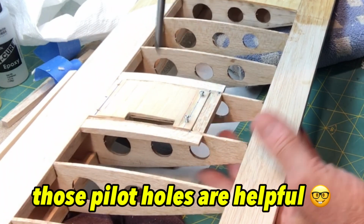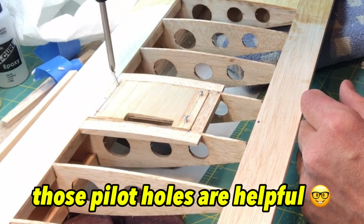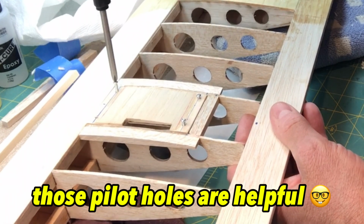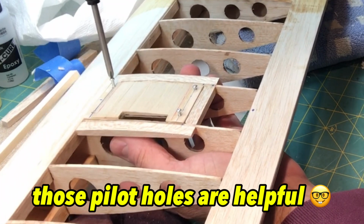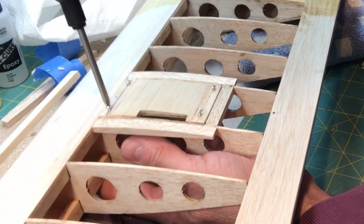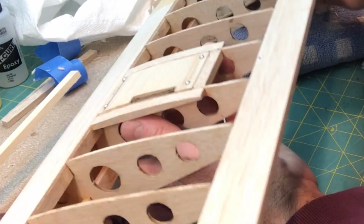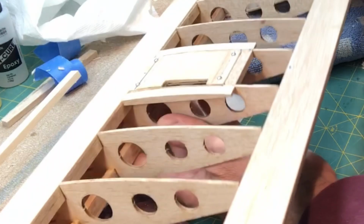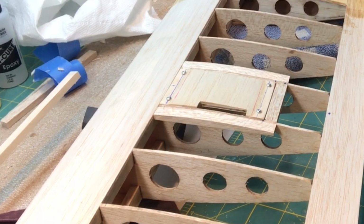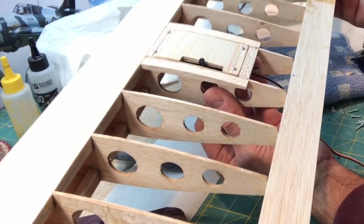Worst case scenario is I would put some CA on it, but so I'm going to go ahead and drive these in and then back them out, and then put CA in there to kind of strengthen the threads, and then I'll put them back in. Okay, there we go. And then the servo, where's our buddy, the servo, pop right in here. That. Okay.